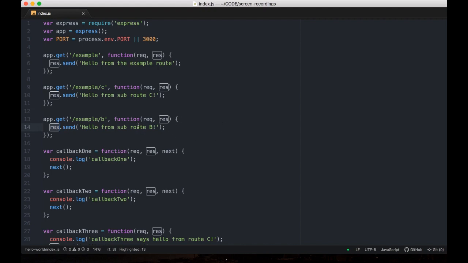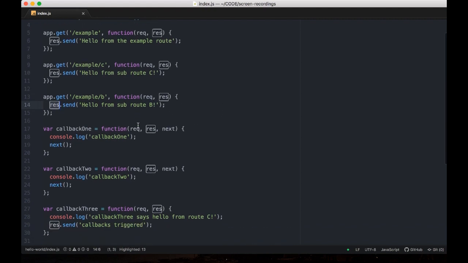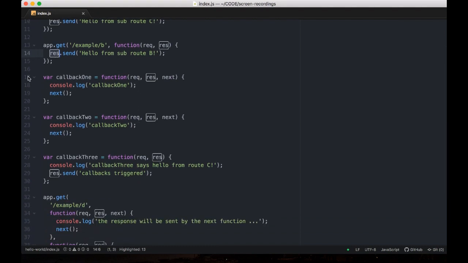Now, I'm going to talk a little bit more about middleware. On line 17, we have a callback function named callback1. If you look at the parameters, you'll see that we actually have 3 parameters. You'll notice the 2 that you've seen before, the req and res, as per usual, but in addition, we have next as a 3rd parameter.